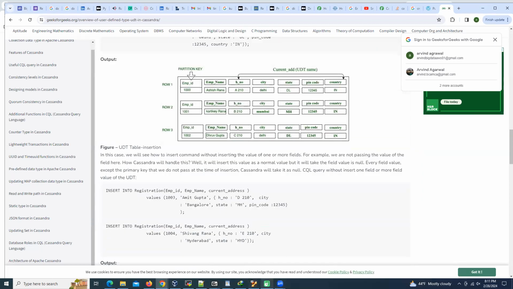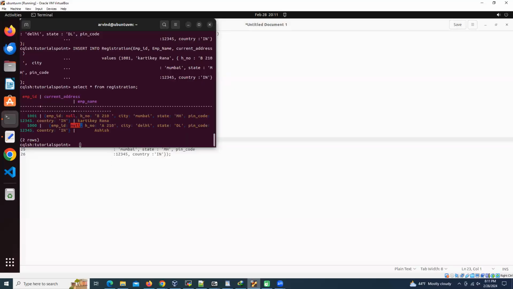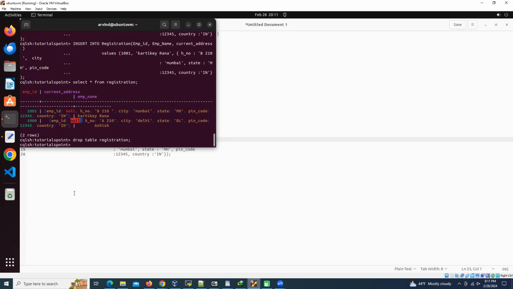Now, if I want to delete this table, if I drop table registration, what will happen? I think you should ask to delete the type.